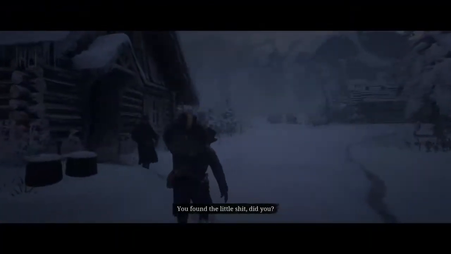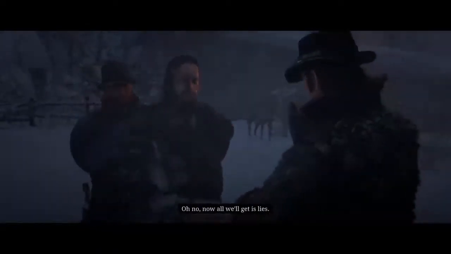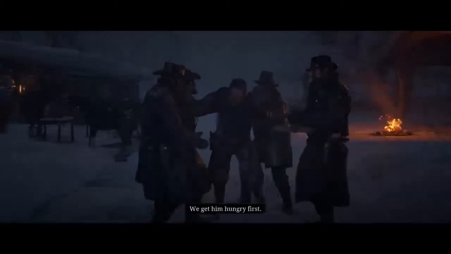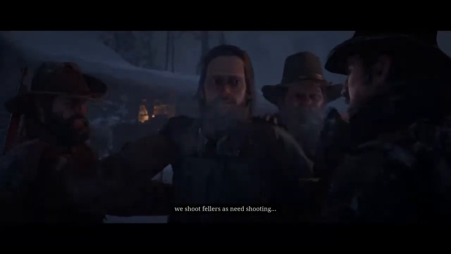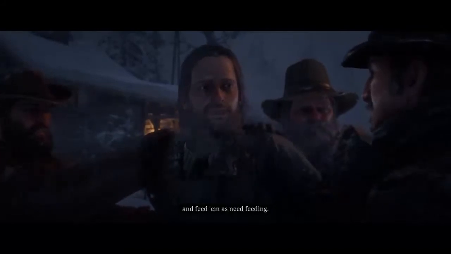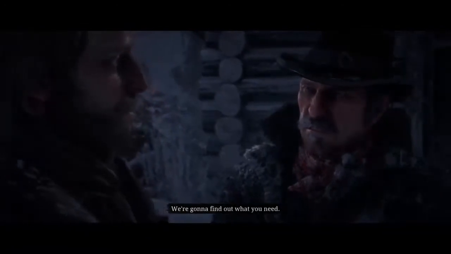You found a little shit, did you? Yep. I got him. Very good. Welcome to your new home. Hope you're real happy here. You want me to make him talk? Oh, no. Now all we'll get is lies. Uncle, Mr. Williamson, tie this maggot up someplace safe. We get him hungry first. I got a saying, my friend. Who shoot fellas as need shooting, save fellas as need saving, and feed them as need feeding. We are gonna find out what you need.